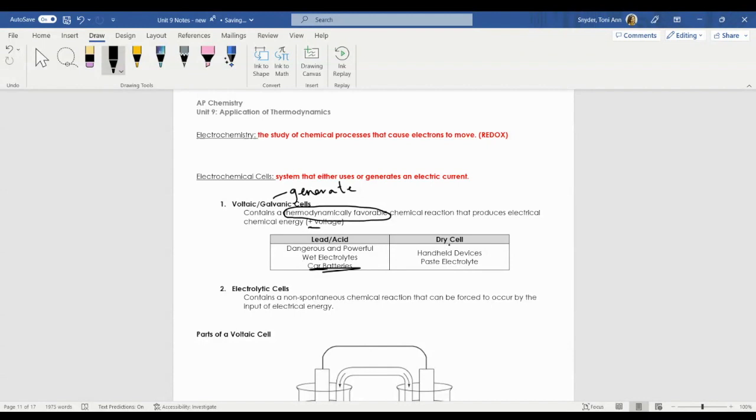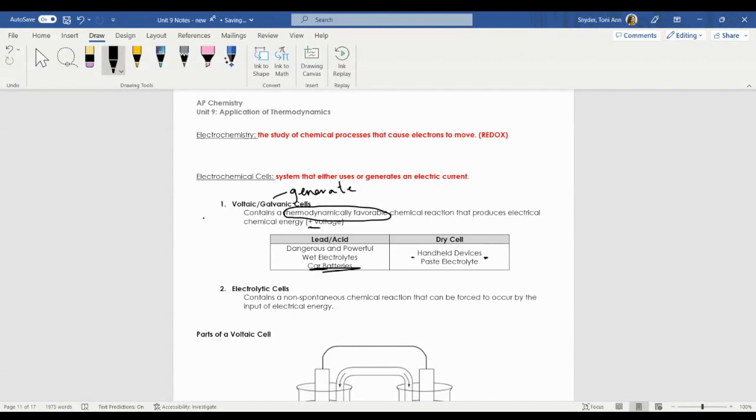On the other hand, we could also have dry cells, and these are very common in your handheld devices. Think about your cell phone, or any type of battery you could buy from the store. Those batteries inside are not wet. They actually have a paste electrolyte. If we had time, we could actually make batteries, because it's pretty cool and quite simple to do. We make our own dry cell, and we use those all of the time with electronic devices. Anything that has a positive value for voltage or is thermodynamically favorable is in a voltaic or galvanic cell.